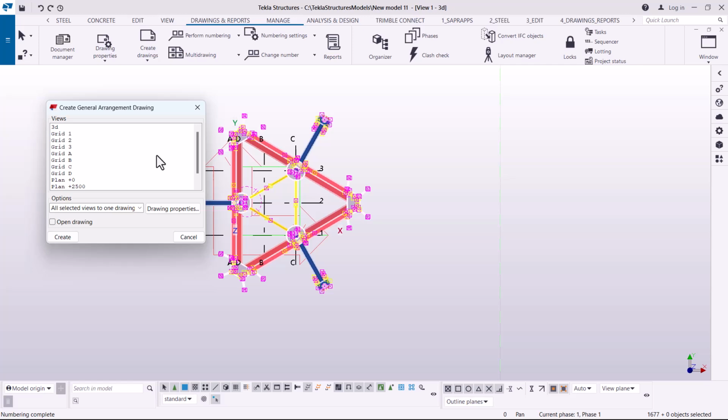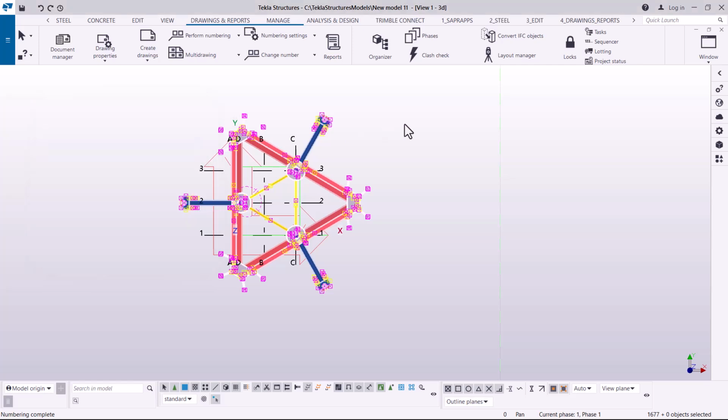The reason why I'm coming to GA drawing is because you want to create sectional drawings from the plan we are going to create. Now, if you take a look on the screen here, we have some views already created, and I think I showed you how we can create elevations or grid line views. Let me just go back and show you how to create grid line views.